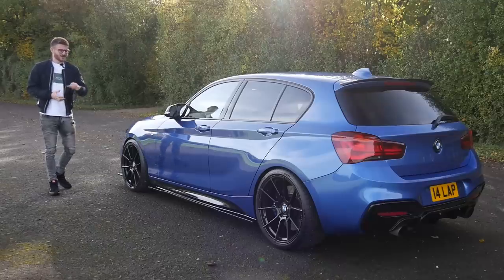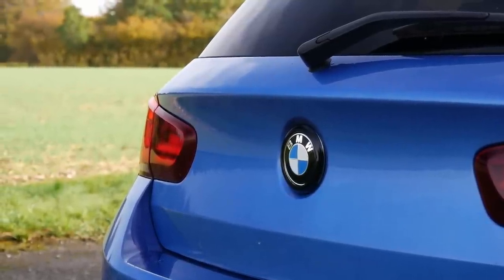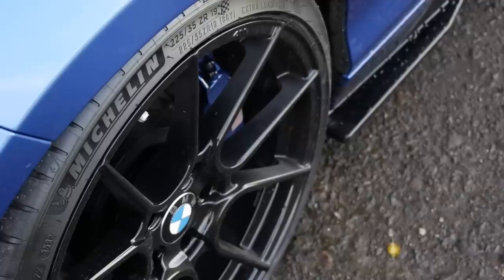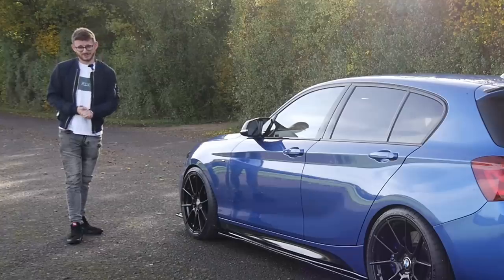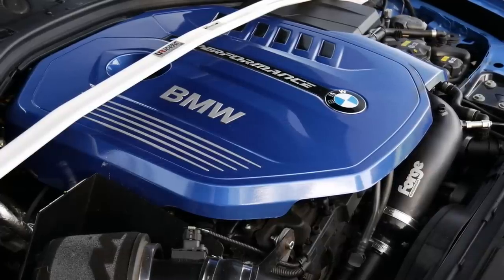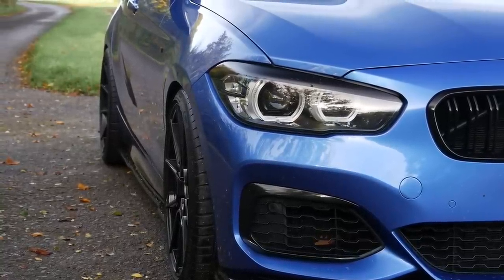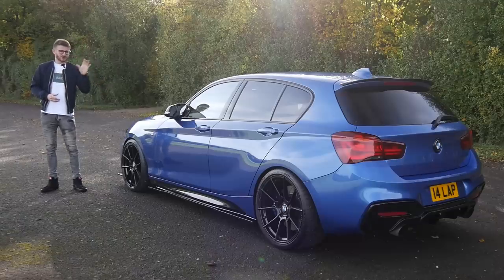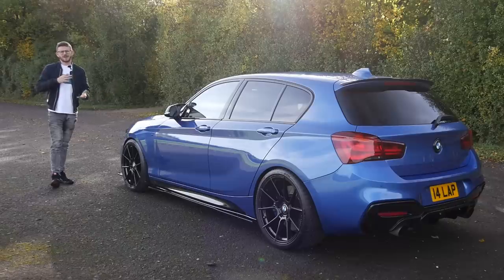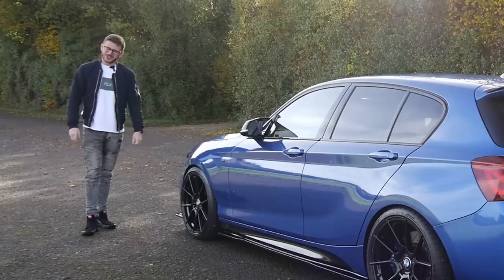As soon as I had uploaded that video and announced that the art car wrap was being removed, definitely some of you guys were a little bit unsure. Whilst it does look absolutely amazing in Estoril blue now with the gloss black Espiris, it was my plan to unwrap the car shortly before saying goodbye — and that video was filmed just a matter of days ago. Today's video is not just a sad announcement. It's going to be a final drive, an introduction of the new owner, and also how you guys can get involved. My last drive is about an hour long, and on the way we'll touch on some of my favorite memories in this car. Let's hop in, get on the road and ultimately start saying farewell.